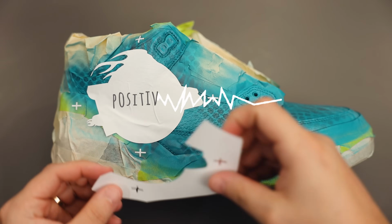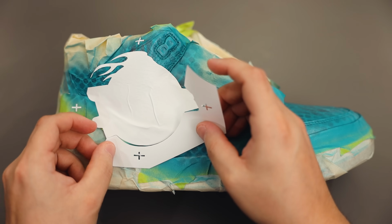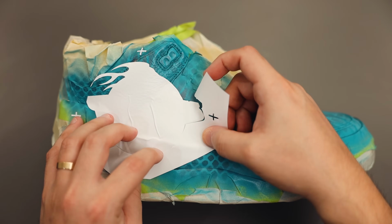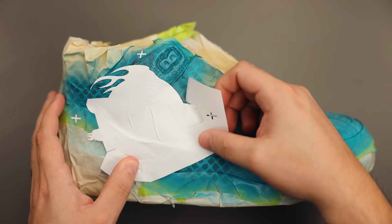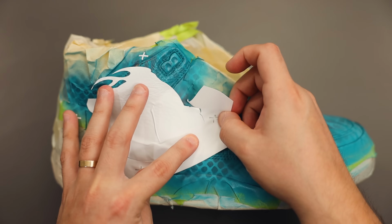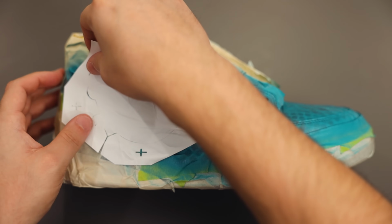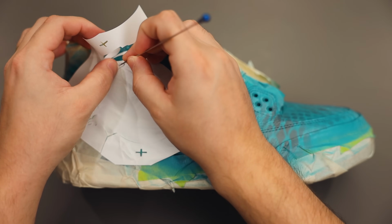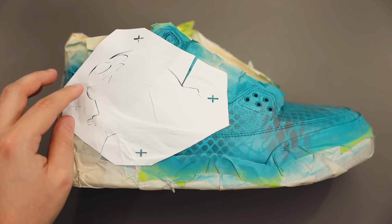Now we're ready to place the negative portion of our silhouette stencil around the positive portion, but one thing that I did here first is I cut the negative portion of the stencil into 2 pieces. And the reason for that is because we're not working on a perfectly flat surface here. If you were just working on a canvas, you wouldn't need to do this step, but because we're working on a curved surface, it's a lot harder for one large piece like this to be worked around the positive portion of the stencil and still lay flat. So if I cut it into 2 pieces, then it's going to make my job a whole lot easier of working these 2 separate portions around the stencil and aligning things exactly as I need them to be.